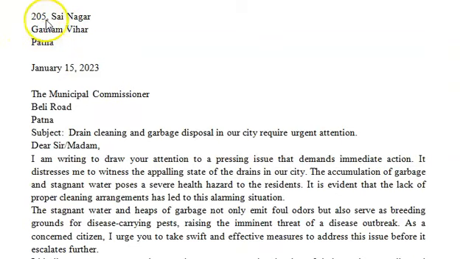Now, look at this answer first. This part is the sender's address. You know the format. Then this is the date. Remember, there is one line gap between the sender's address and the date part. Then there is the receiver's address. Then you have the subject. Then you have the salutation. And then you have the body of the letter.